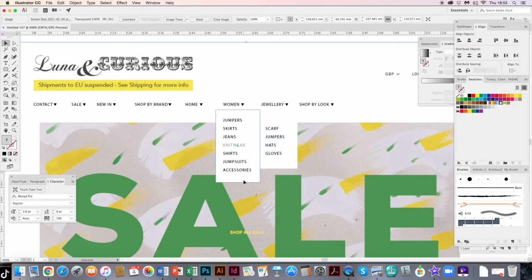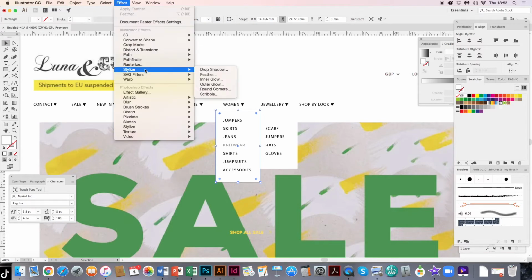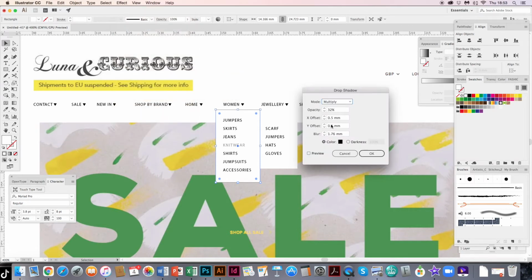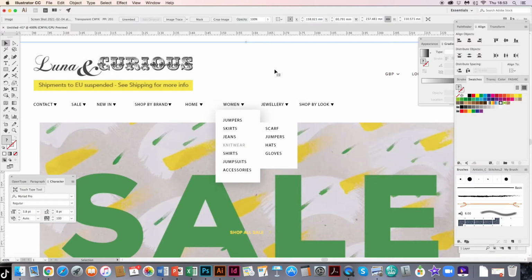Now it might be that I actually want to experiment with something like perhaps putting a drop shadow. So you can go to Effect, Stylize, Drop Shadow. Now these can come out quite heavy. I use the settings here of around about 30 for opacity and 0.5 millimeters, which I suggest you all use if you're going to do a drop shadow, because if they're too heavy it looks, again, just very scruffy. If I click OK, it pops the drop shadow there. You may or may not want to use one, it's entirely up to you.